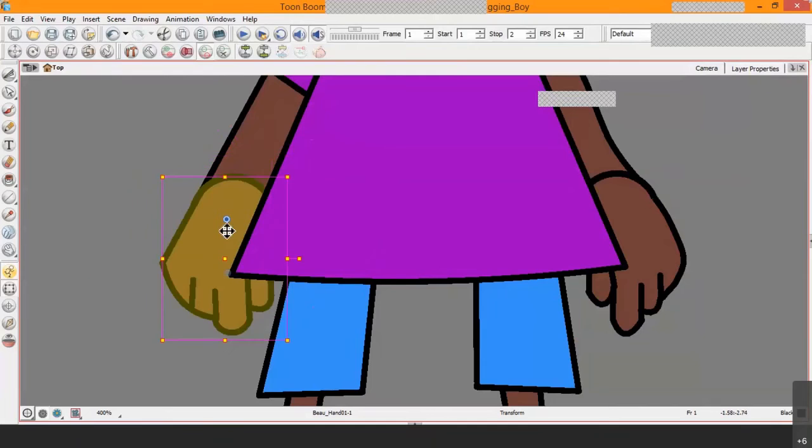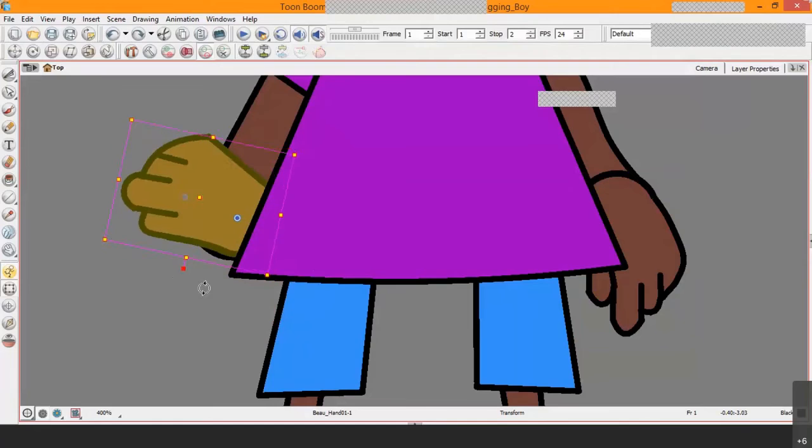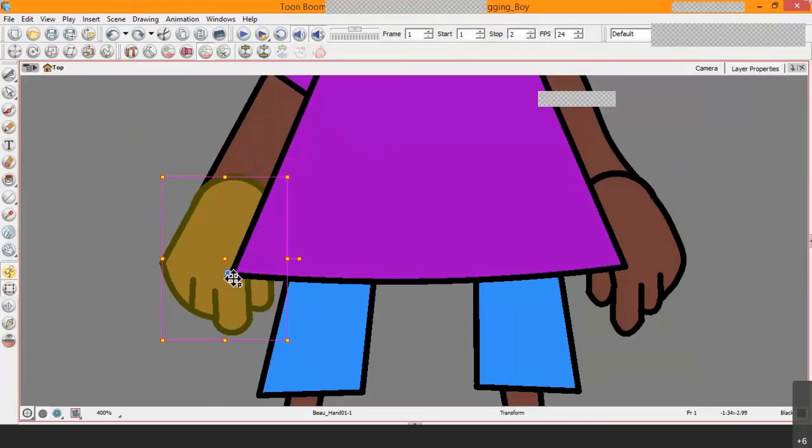Not quite. All right, that's a bit closer now. Notice that when this is rotated, we get a nice arc when both of them line up. Somewhere right here. Yes.